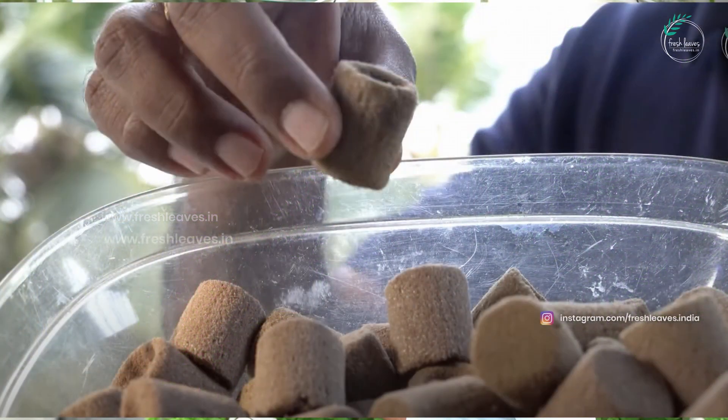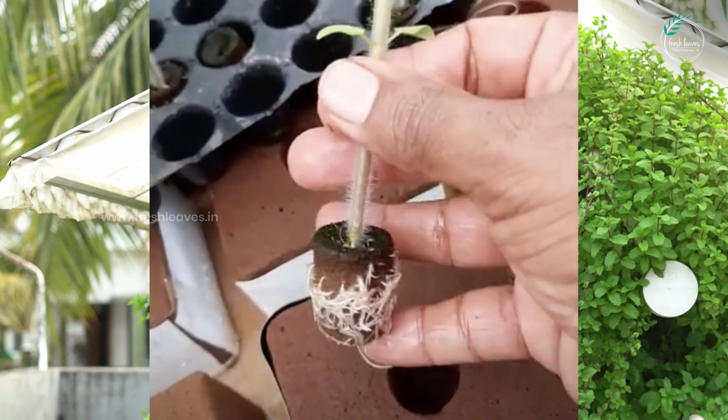These are the three distinct benefits of Oasis. We also have different sizes and different shapes used for different crops. When it comes to the sheet, as you can see the holes here, these holes are made to put the seed. We have multiple sizes in the sheet used for leafy greens — both indigenous like spinach and coriander, as well as exotic leafy greens. We have singulated plugs for cuttings if you want to do propagation of mint or any ornamental plant. We also have products for vine crops and a block-and-plug system available on our website.